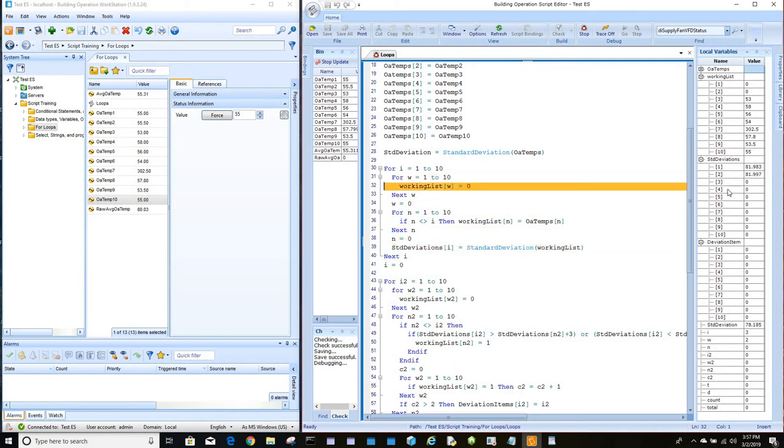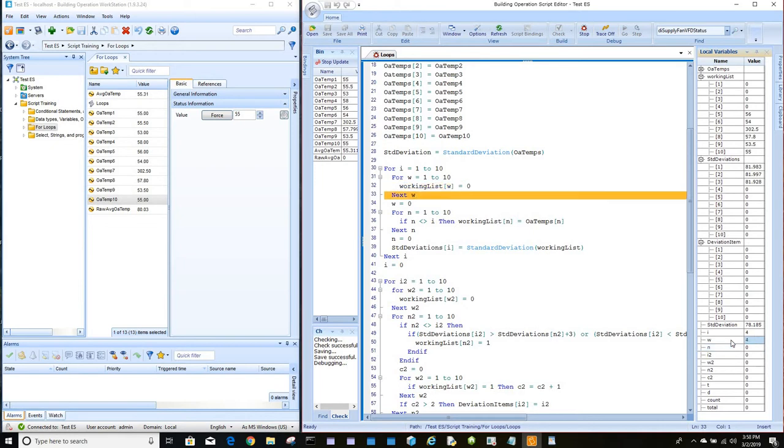In this case, we were working on 2. Now we're working on element number 3. So now 3 will be the one that in the working list stays at 0. N is the one that loops through currently.